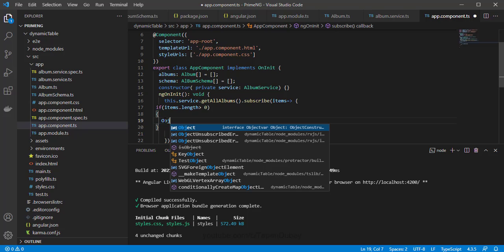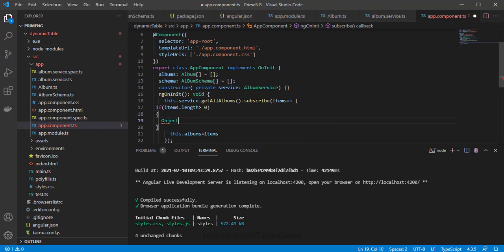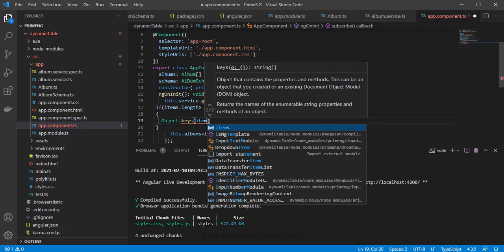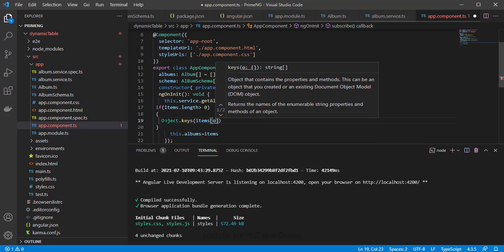So if I want to get the keys, I can say Object.keys, and here I can give items of 0.